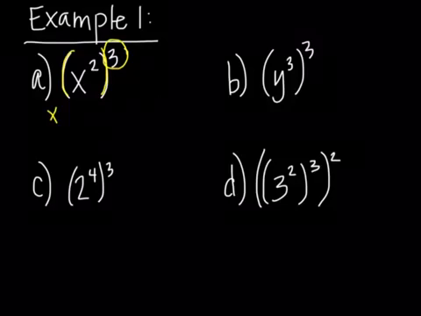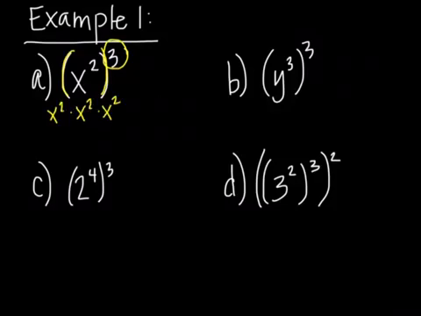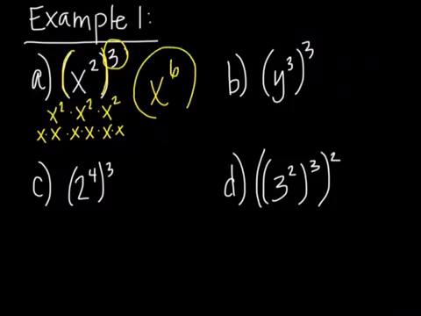So this is the same as x squared times x squared times x squared. Now each x squared is the same as x times x, so I can expand it out further. Now I just want to take my expanded expression and turn it back into a simplified answer of a base and a power. X times x times x times x times x times x tells me that my base will be x and my power will be 6 because that's how many times I see it repeating.